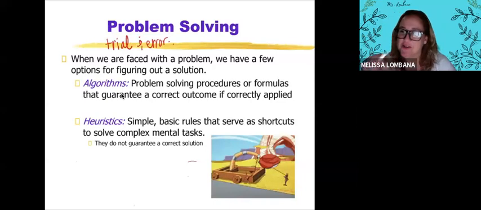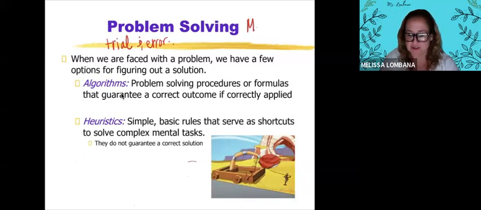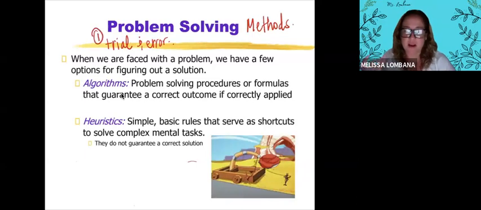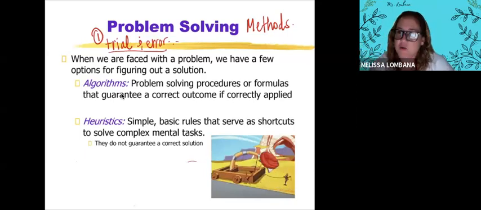So the first thing I want you to do is your first subtopic is problem solving method. You might want to number them. That's how I have it organized. The first type of method that we use is trial and error, and you see that up there. Trial and error, so we're writing this down, is that we try out different solutions until we find the one that works. So it's basically exactly what you guys know about trial and error. It's trying out different solutions in order to find the one that works.